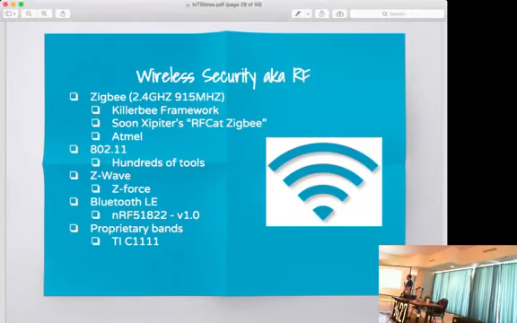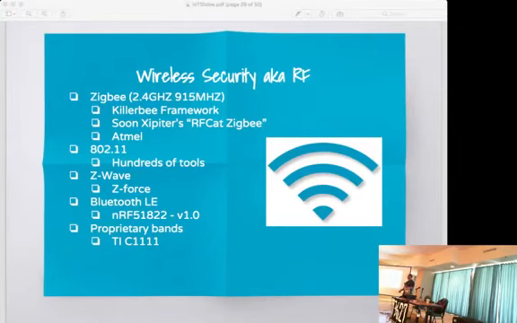That's TI. TI is kind of famous for this CC1111 chip, which transmits and receives. These are the little chips that people are stealing cars with. You get these little toys, and it has a JTAG interface. Upload your own firmware, and whenever you click your car to open it up, it captures that.